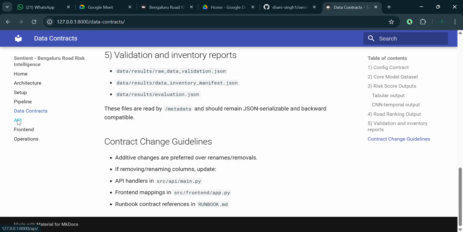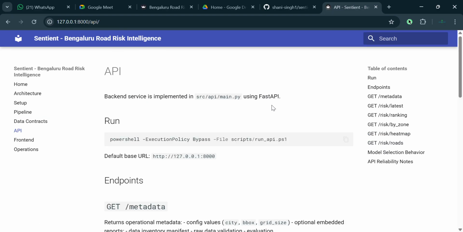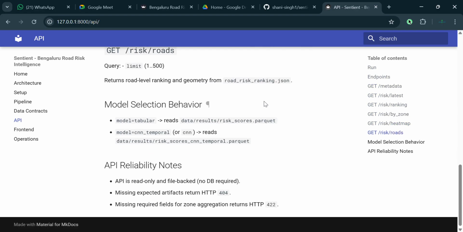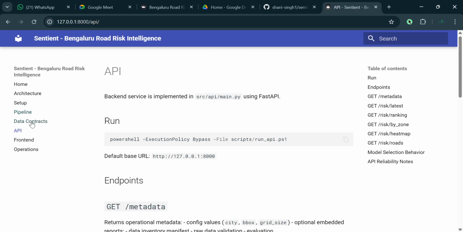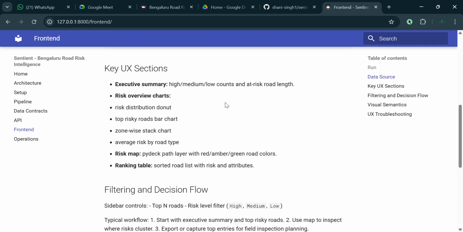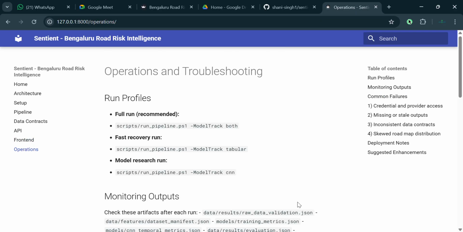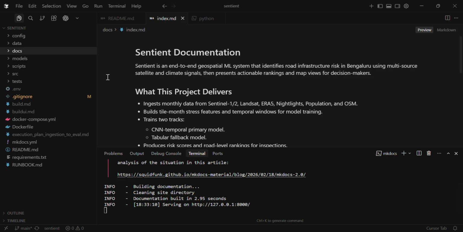So even in future, if any new team member or developer joins us, there is a very high chance that their learning will be very smooth via this documentation.